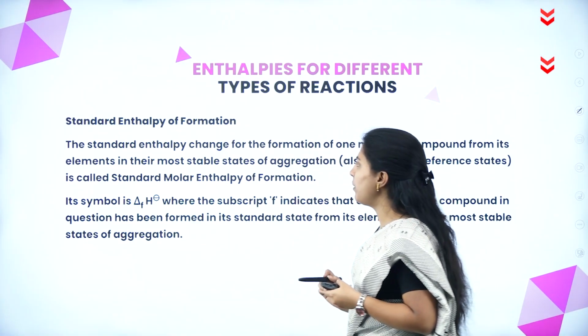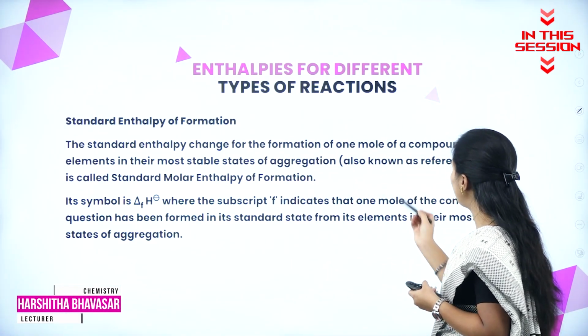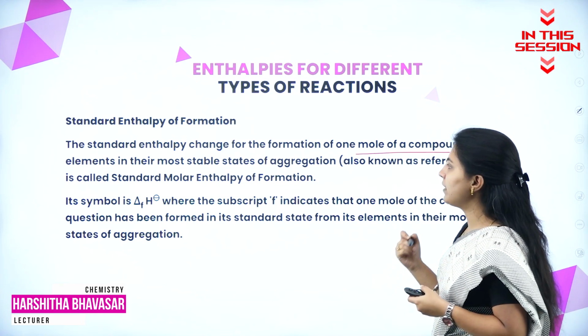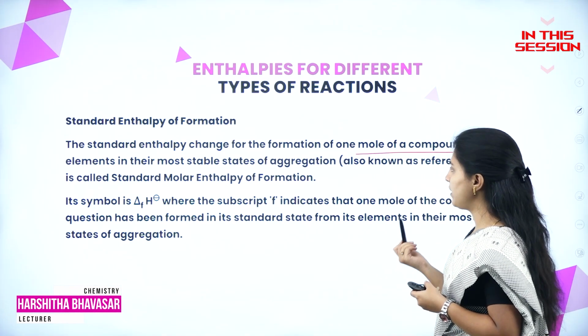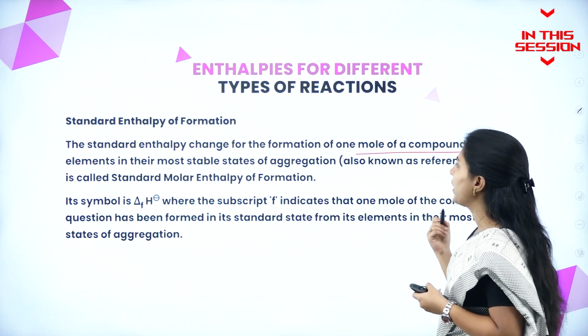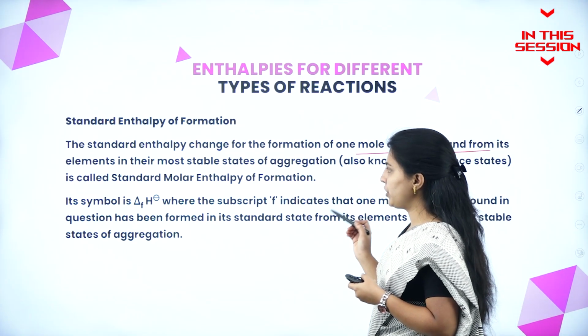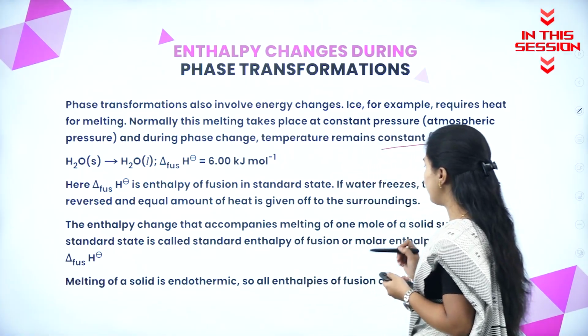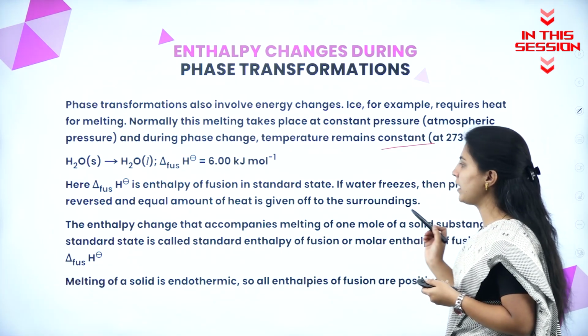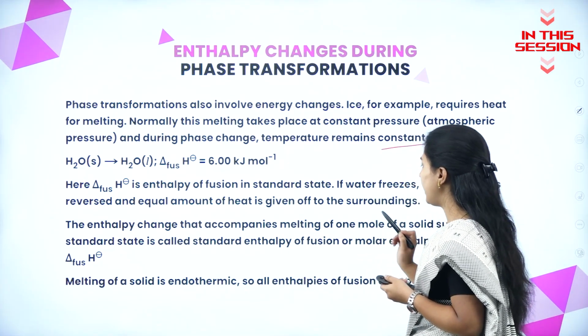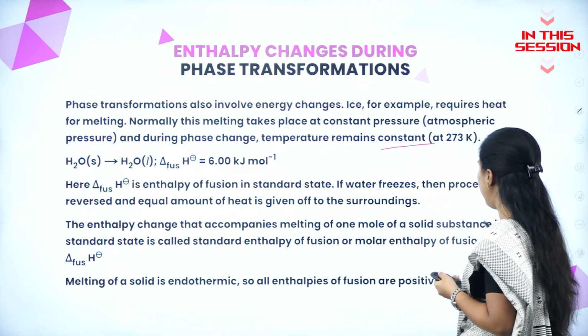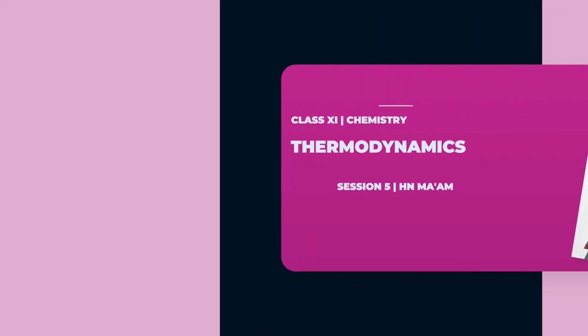The standard enthalpy change for the formation of 1 mole of a compound from its elements in their most stable states of aggregation is called enthalpy of formation. The enthalpy change that accompanies melting of 1 mole of a solid substance in standard state is called standard enthalpy of fusion or molar enthalpy of fusion.